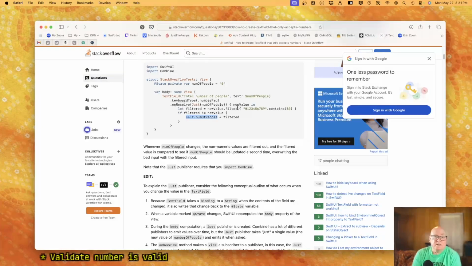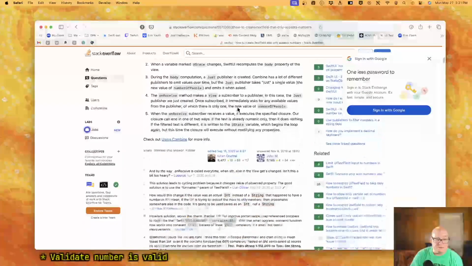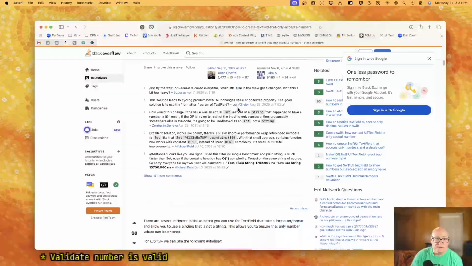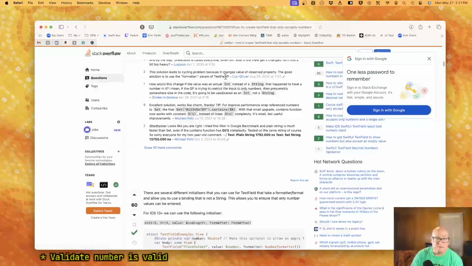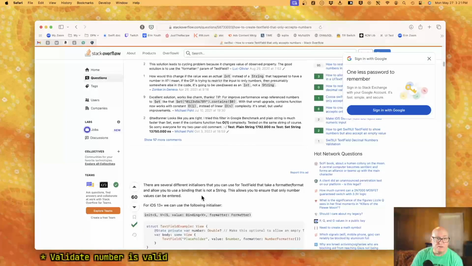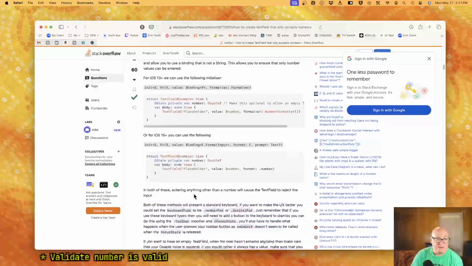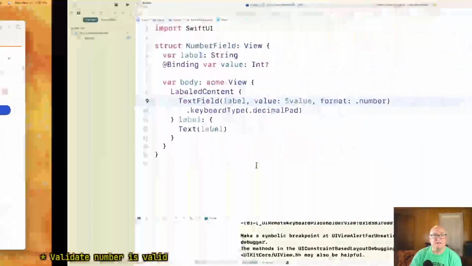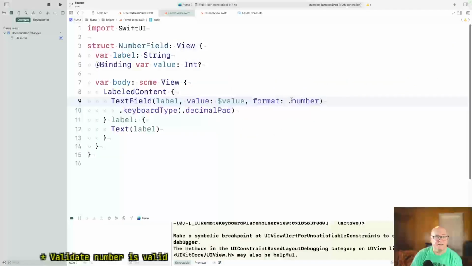Interesting. Okay. And using Combine, which sort of is going away. Leads to a cycling property because it changes the observed value. Formatter parameter. Okay, so we're going to have to figure out formatter. Format number. Didn't I say that? Yes. So it doesn't enforce it.